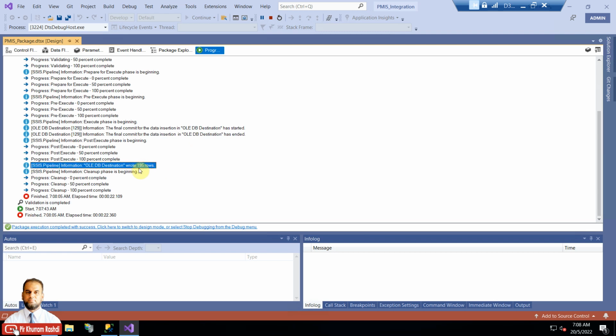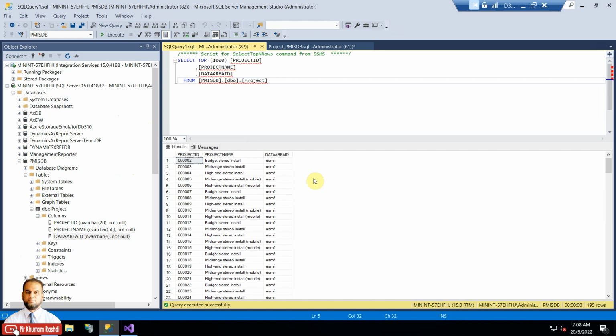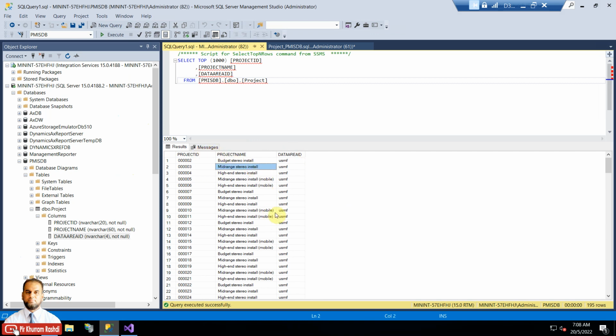You can see even the number of rows shown here which have been written to the OLE DB destination, 195 rows. So the final commit for data insertion started and ended in only seconds, and here we can execute a query and easily see the project IDs, project names, and even the data area ID.